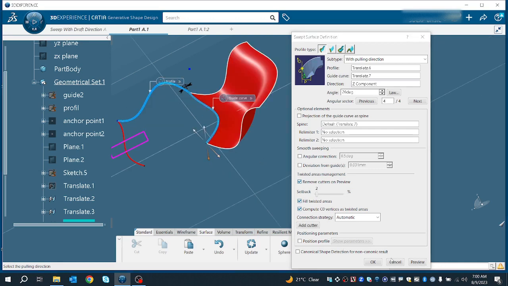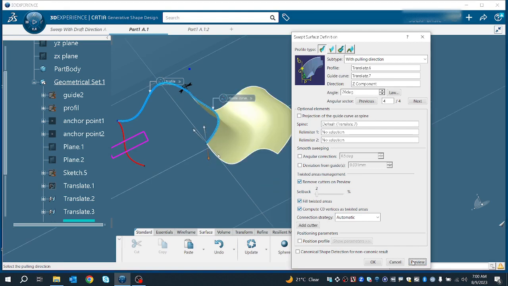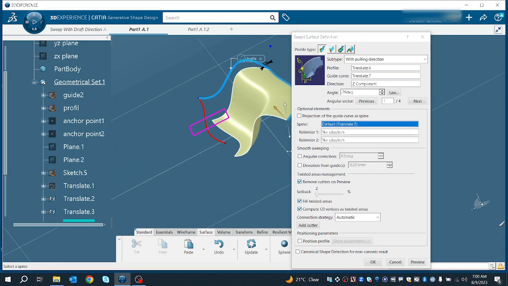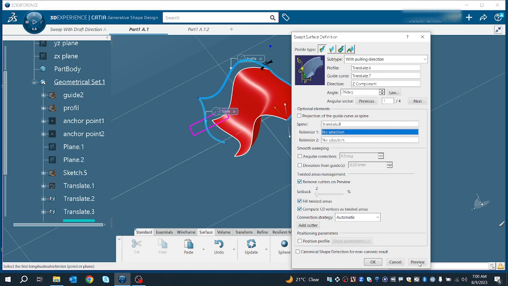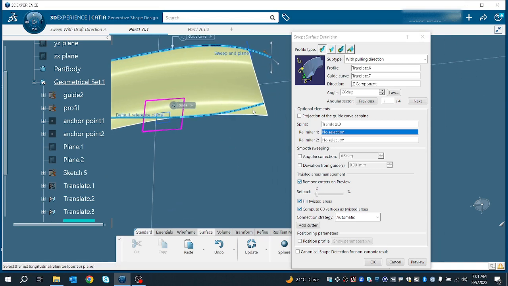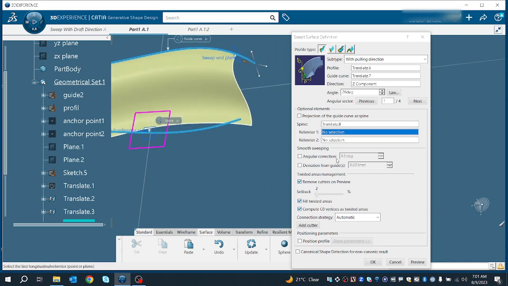This is the third, this is the fourth. You can see 180 minus 20 degrees. Similarly, you can apply the spline so that it will also follow this path.